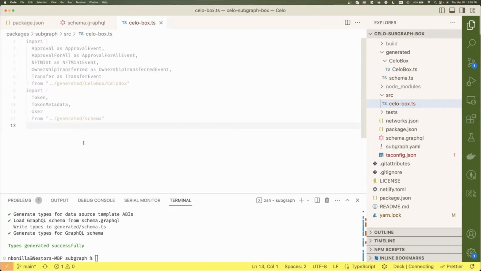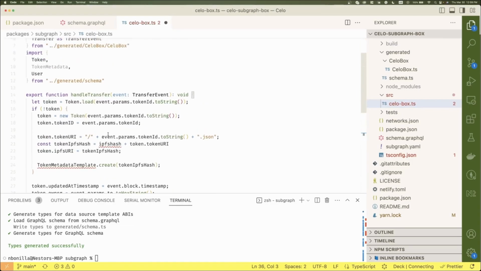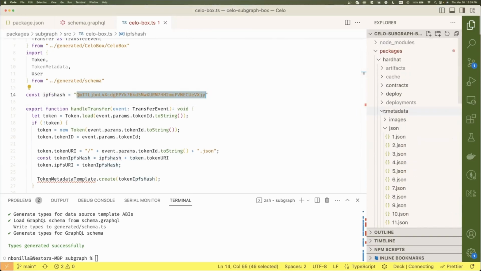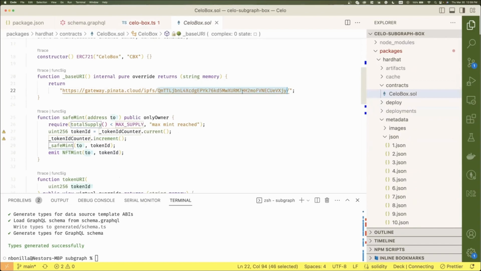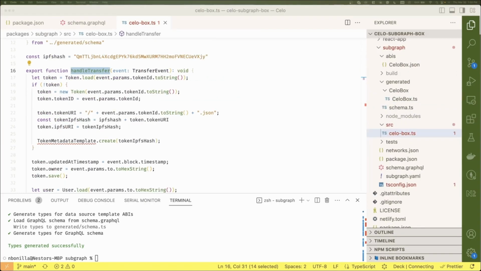Okay, we have a new blank canvas. What is the next step? Yeah, I would now write the transfer event handler, but I think we already have one prepared. That is correct. I have already handled transfer. As you can see, here we need the IPFS hash. Let's add it, and if you're curious about where I'm getting it, let's check the base URI from the smart contract. Exactly, but I see on line 26 that there is a missing import.